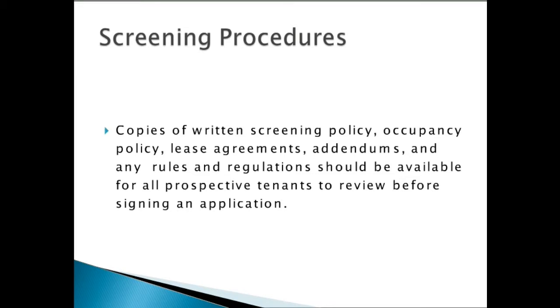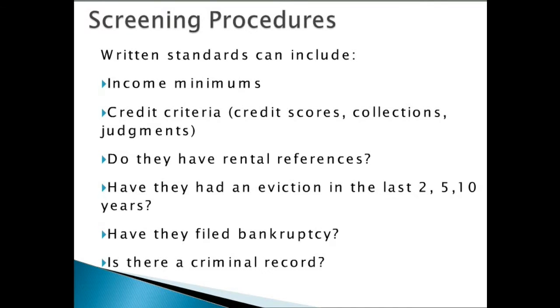Copies of written screening policy, occupancy policy, lease agreements, addendums, and any rules and regulations should be available for all prospective tenants to review before signing an application. For more information involving screening tenants and how it applies to fair housing, please view Module 2, Fair Housing, Screening Applicants for Tenancy. The following screening procedures are up to you, but you can include income minimums.